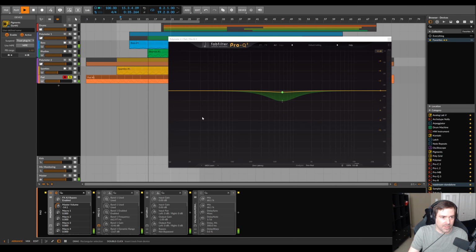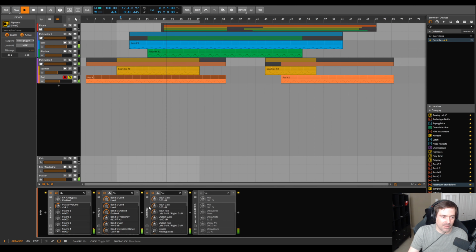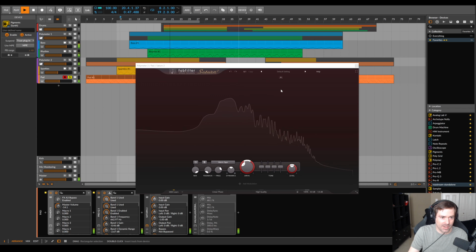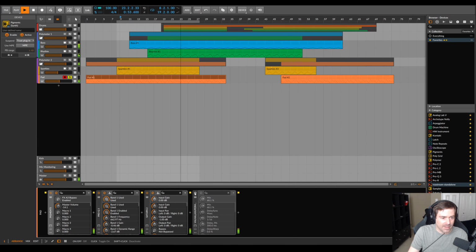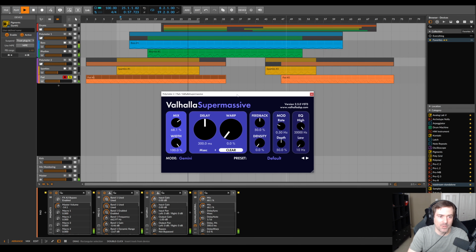I did a little bit of EQ just to get rid of this annoying frequency that only comes in on some notes, so it's actually dynamic EQ. You can see it bouncing. A little bit more saturation from Saturn. Just a tiny bit of this warm tape preset. And then I added Valhalla Supermassive on the end. This really just smushes it all out into like a big texture instead of another plucky sound.